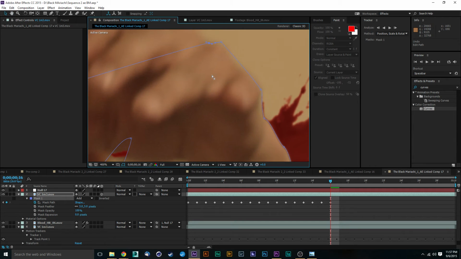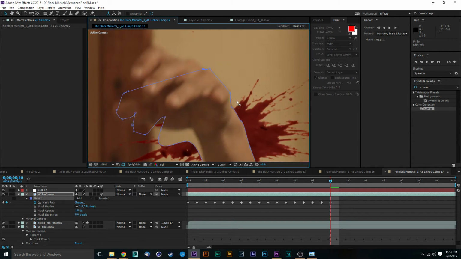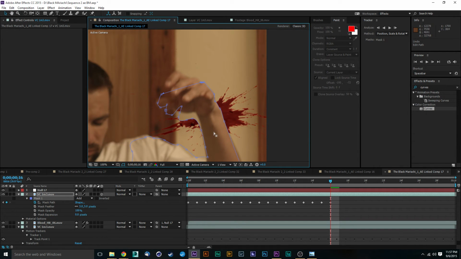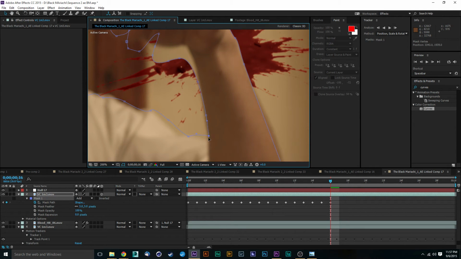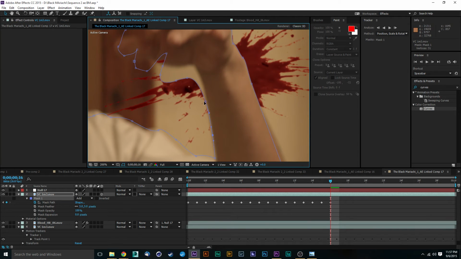But anyway, each one of the blood splats, what are called squibs, costs roughly about $200. So take that into consideration if you ever try to do a movie and you want to hire a pyro person or a visual special effects person to do squibs.